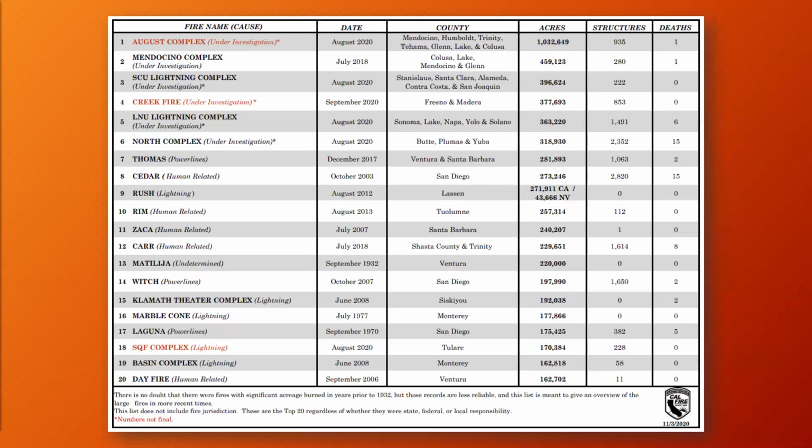And I always refer to this list because it amazes me how often it's changing. Now, these are the top 20 largest wildfires recorded in California's history since 1932. 17 of these were within the last 20 years. 9 of these were within the last 3 years. 6 of these were within 2020 alone. So, you know, that's certainly the hockey stick curve that we don't like to see, right? But it's something that we need to deal with as climate change is going to bring warmer temperatures and population is going to continue to grow. We can really expect this trend to continue.